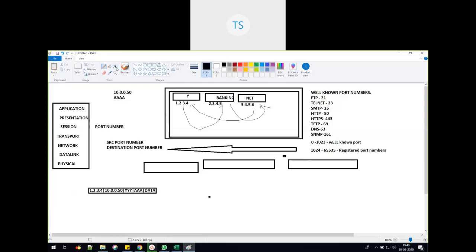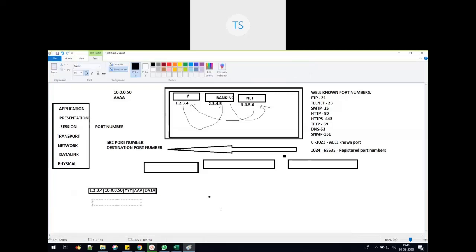Similar to that, in the session layer, you'll be sending a source port number and a destination port number inside that payload. The source port number always changes. It is randomly generated by your CPU, in the range from 1024 to 65535.